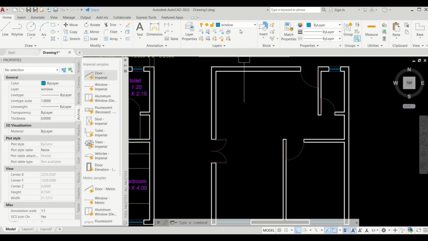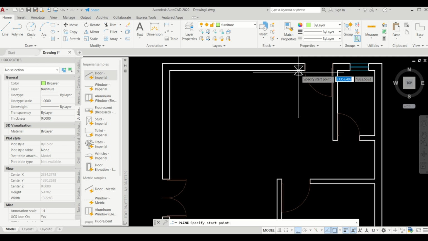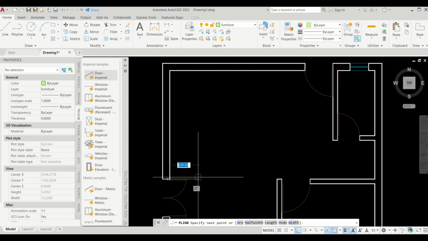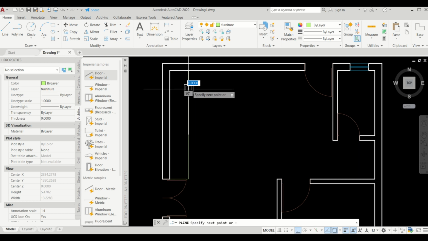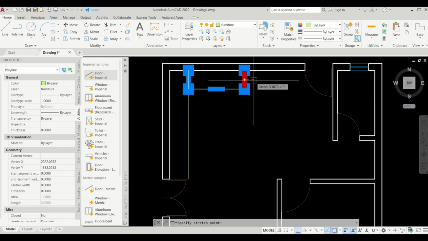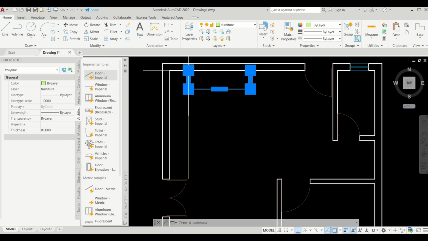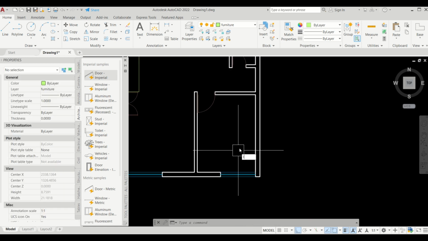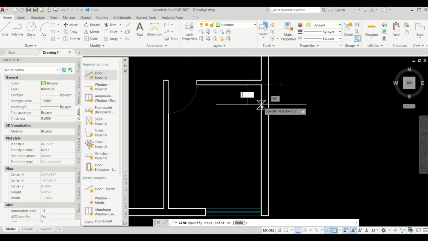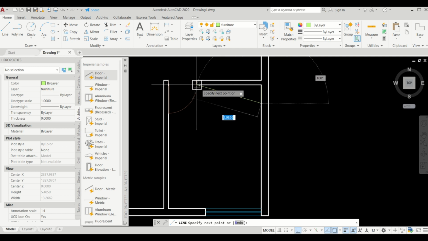Now let's put the furniture. We have the furniture layout. So let's say I will make a kitchen platform from here. Okay, so this is the kitchen platform. Then let's make a wardrobe over here, 0.6.